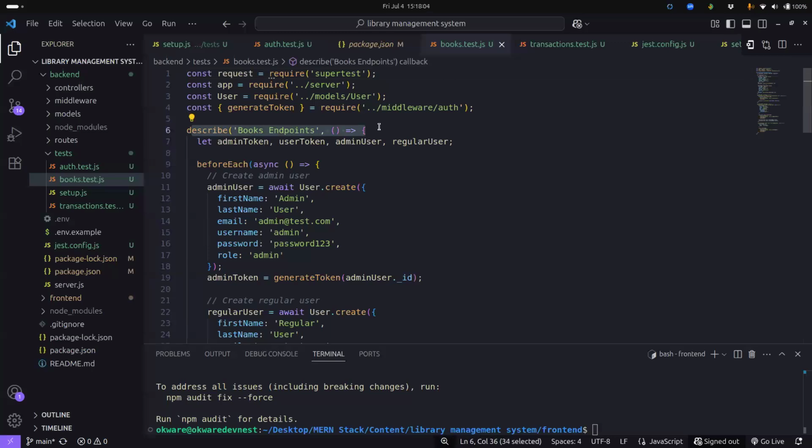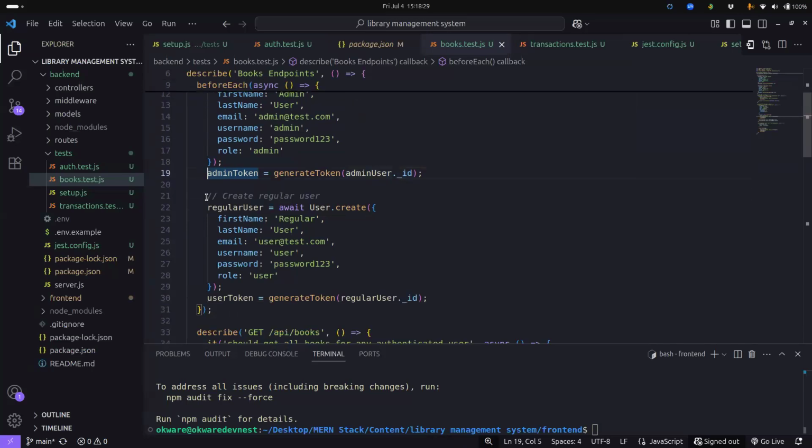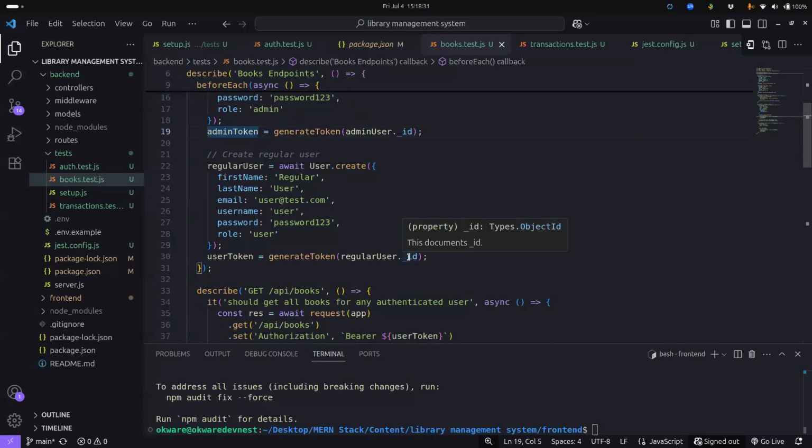Of course, the scribe already explained that. So before each, what am I trying to say here? So this one is going to create an admin user and a regular user before each test. So we are creating an admin user before each test. Then we have an admin token generated from the admin user. Then we create a regular user, give them the token from the regular user ID.